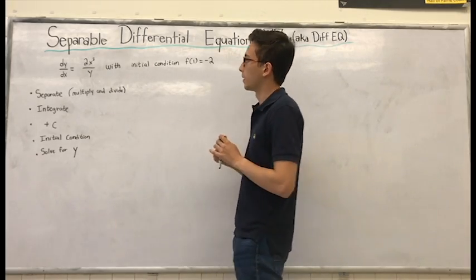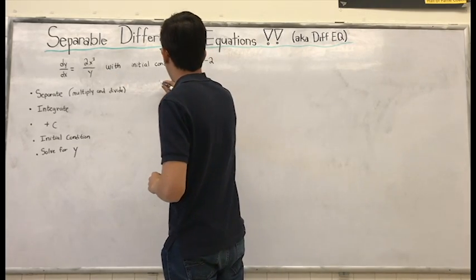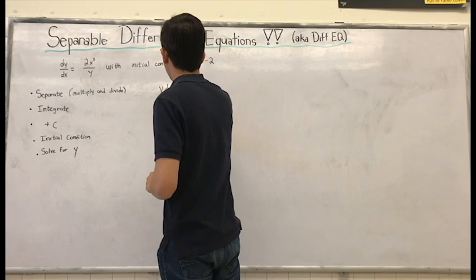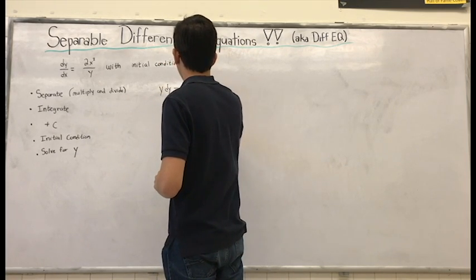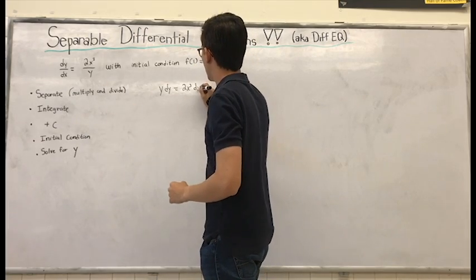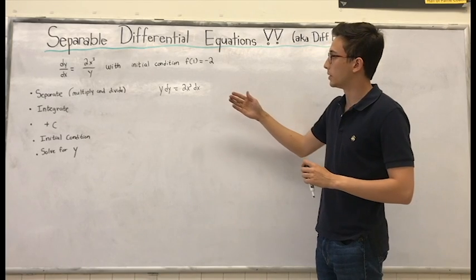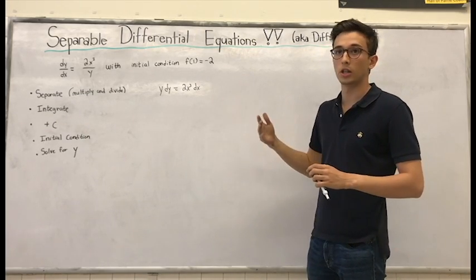And so beginning to solve this problem, the first thing we're going to do is separate the variables. If I multiply both sides by y, I'm going to separate y to this side. So we're going to get y dy is equal to 2x to the third. And I'm going to multiply both sides by dx to move the dx. And so what we have done is we have just separated the variables. We did this through the process of multiplication, which is an allowable function.